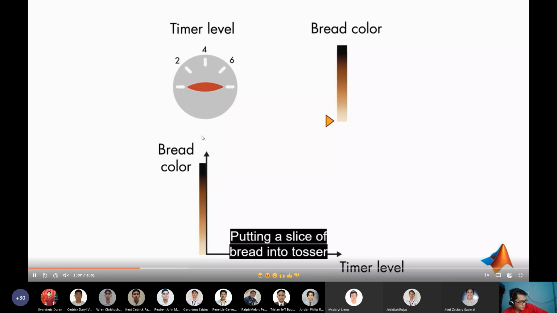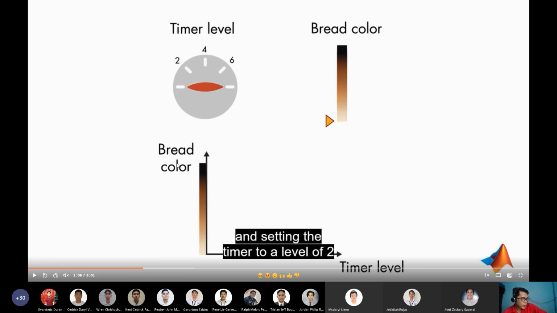If we are going to graph the control system for a toaster, we can use the bread color as your Y. You're familiar with the Cartesian plane, so we normally have the Y axis and the X axis.